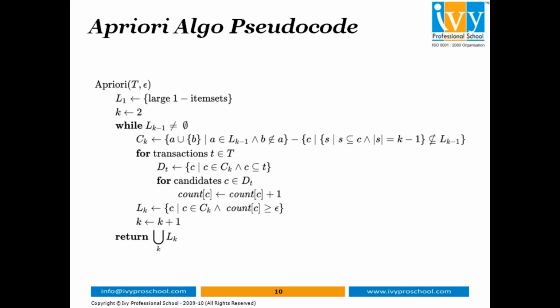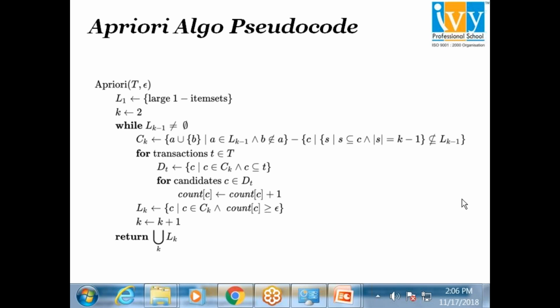Sir, like in the Lorenz curve, we have a 45-degree line which shows that there is no inequality. Do we have something like that in this lift curve? I mean, if so, then what does it mean? If lift equals 1, that is the indifference zone. And if lift is greater than 1, then it will be on the upper side of this 45-degree line. Exactly. That's the correct thing.